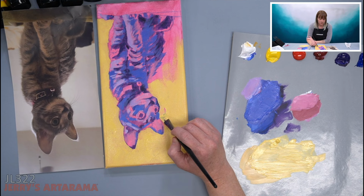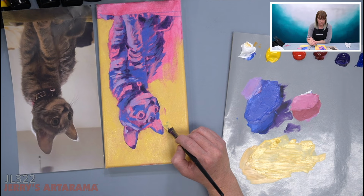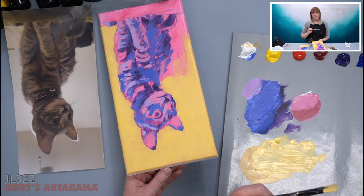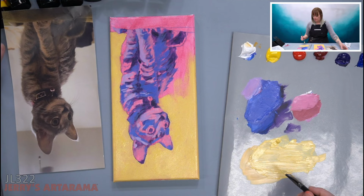Trust me. Okay, so here we go. Now, I do have some areas where it's not perfectly covered. It's not perfectly yellow. That's okay. It's all right. And actually, you know what? I am going to keep it upside down still, because, again, right-handed, it's easier for me to pull from this side.